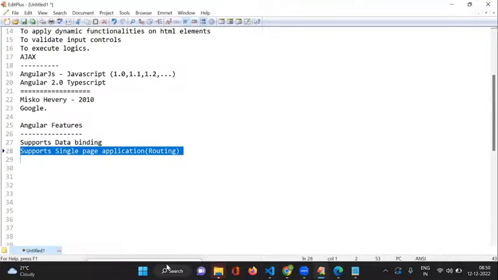So I told you that this concept is very important and we are spending many days on it. At that time I will discuss how to work with router guards and role-based routing. So a manager has access to some pages, and an administrator has access to all pages. This type of restriction we are also providing here.